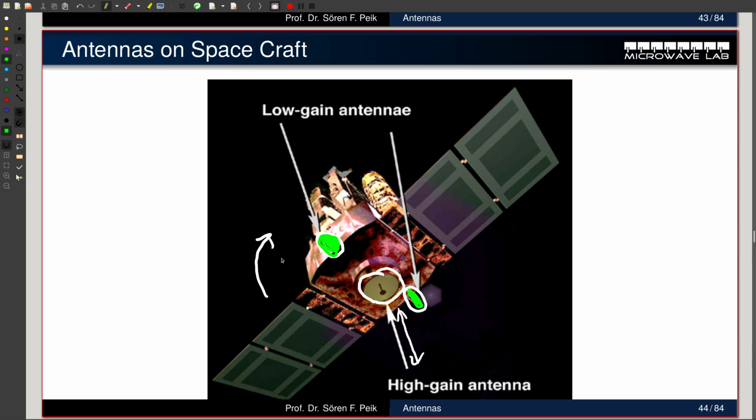They receive a signal from every direction, and they are usually used for the telemetry, tracking and control, the TTC signal. And since TTC signals have low data rates, they just have commands like please turn around by 90 degrees. They do not need high gain because they only require a low amount of power to operate. So that's why every satellite has a low gain antenna for the telemetry link, because this one is independent from the orientation of the satellite.